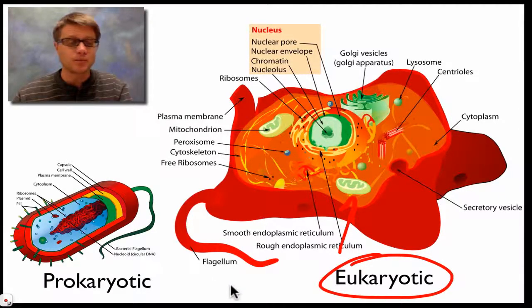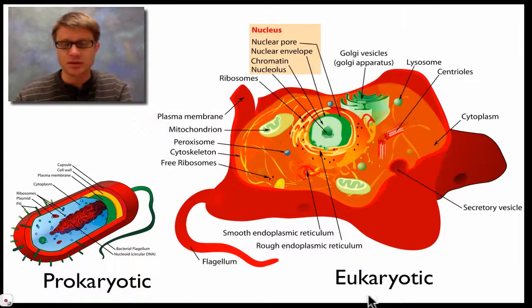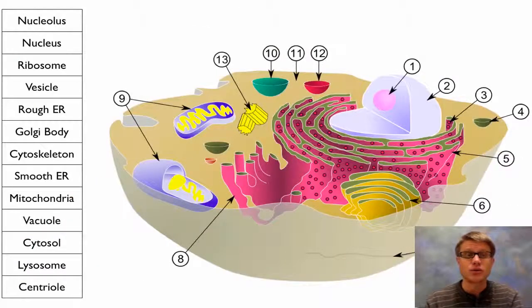And so basically, prokaryotic cells are simpler. I'll talk more about them when I talk about bacteria, but most of the time in this podcast, I'm going to talk about eukaryotic cells. This would be an animal cell, I could tell right away. And so let's kind of look through an animal cell. So basically, these are the major organelles that are found within a cell, from the nucleus all the way down to the centriole. And so what I'm going to do is go through it, show you where they are, talk about what they do, and then you probably want to review at the end and go through all of them and see how much of the information that you actually picked up.